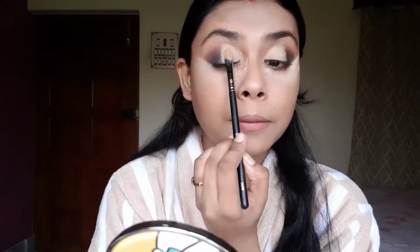Now I'm going to apply the loose powder just to set and lock the foundation in its place. So I'm just going to use the same loose powder on top of my foundation. So that's it. Now I'm gonna apply the shimmery shade onto this portion where I cut my crease.